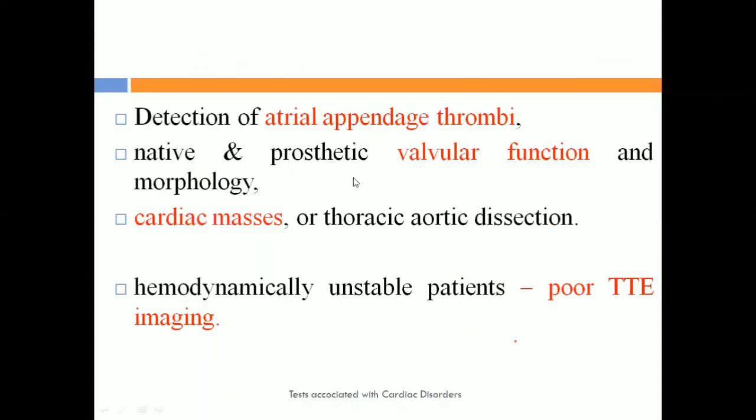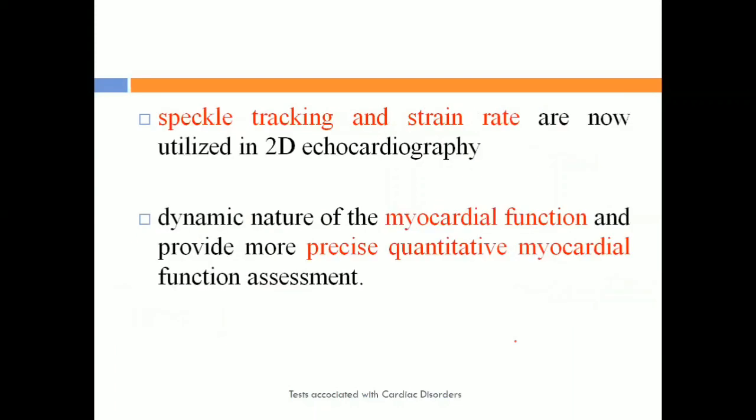Okay, before going to that, with the help of this thing, we can find out atrial appendage thrombi, valvular dysfunctions, and any cardiac masses and calcium depositions. And the other thing, like I said, transthoracic echocardiography will be used to find out the hemodynamically unstable patients. But if, with the help of transthoracic echocardiography, we cannot see the hemodynamic changes in the patient, then we can use this one, transesophageal echocardiography. So now we will see the types and video of it.